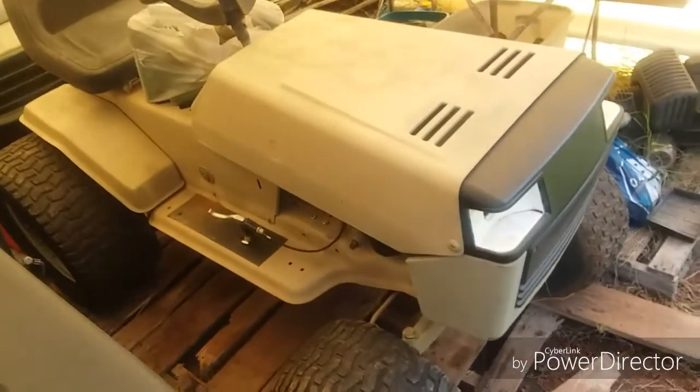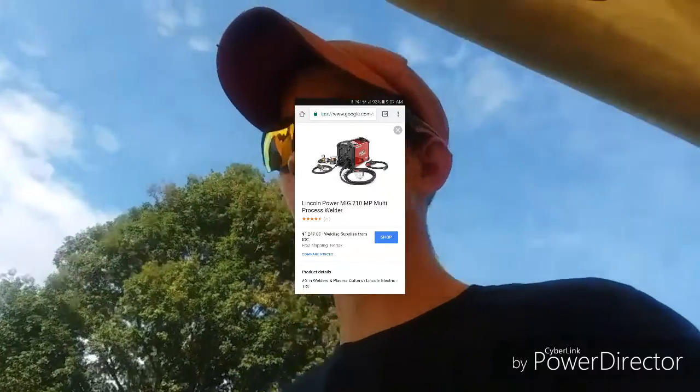And I asked them about it. It is a Lakeland Electric Power MIG 210 MP, which I will give y'all a little screenshot of right here. But as y'all just saw in that screenshot, that's what I'm looking at really investing in here in the future. Which, I mean, you can obviously tell it's not cheap. It's like $1,200 or whatever. And I don't have that kind of money right now. No, nobody does. I hope it'll be like a Christmas present, maybe. But no, I don't think so.